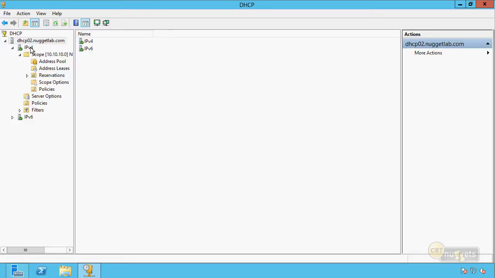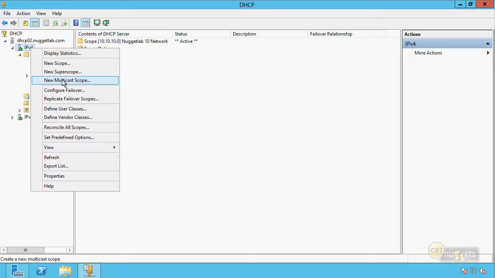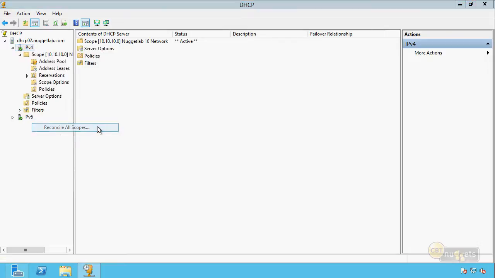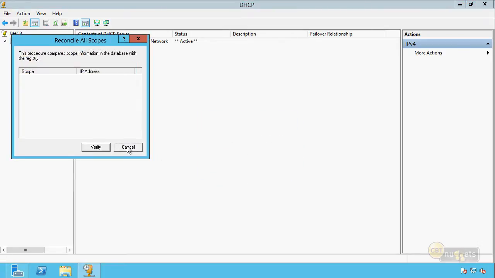One other thing I almost forgot. Also, you need to reconcile this. It's just a good practice after restoring, especially if you restore the database to the same server. So, for example, maybe the server was working fine all along. It's just that we think the database might have gotten corrupted, or is acting kind of weird. So we just take a database backup that we'd made that we know is good, then we restore it, and then we would right-click here, choose Reconcile, and verify everything. The database is consistent, and we're good.